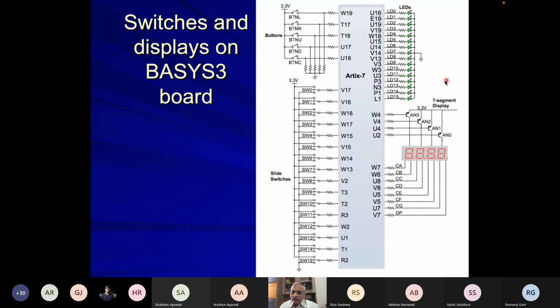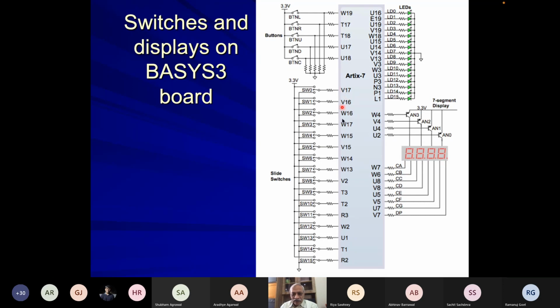So you can display a 4-digit number here, and these are individual LEDs which can be turned on or off. There are 16 of these, so you can display a 16-bit binary number here. You can display a 4-digit hexadecimal or decimal number here.